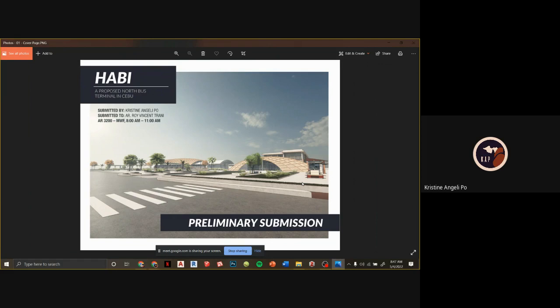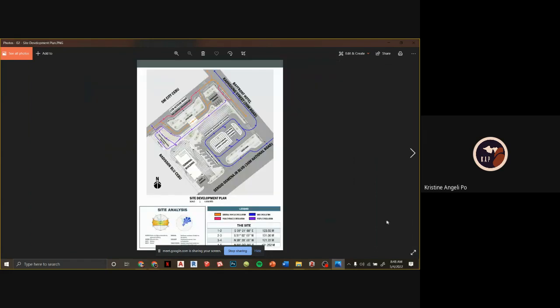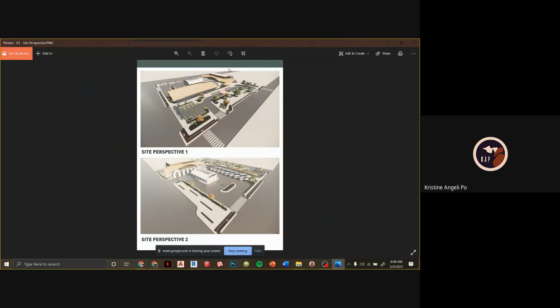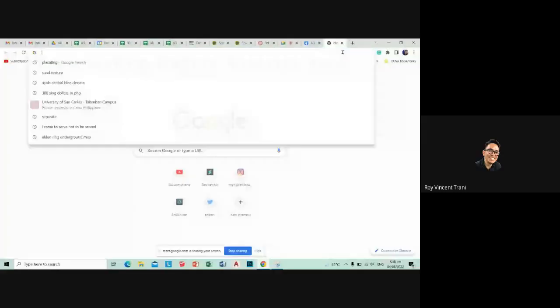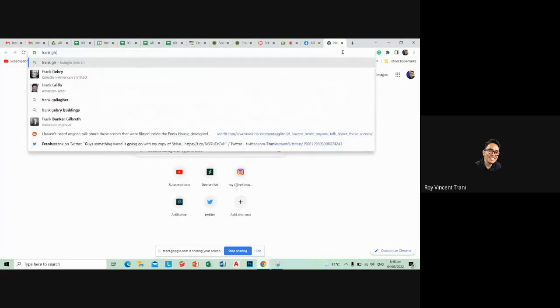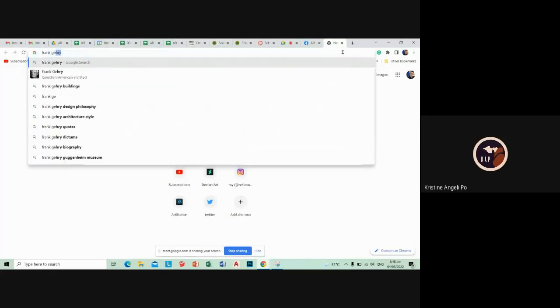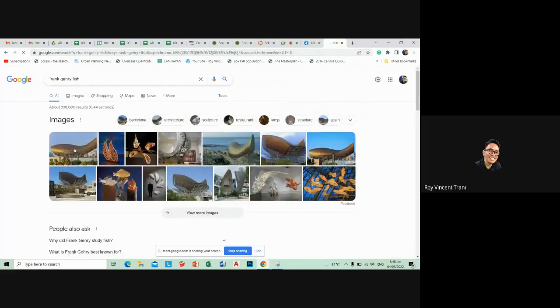I wanted to make it look like a pavilion, but I can also integrate it into Filipino culture, sir, since when I looked at it, it reminds me, not really of the form, but of the look of a Filipino rice hut, sir, or something woven. You could also say a fish. Yeah, a fish, sir, something woven. That's what I was thinking. It reminded me of Frank Gehry's fish. Right, the fish, sir. I haven't seen it, but yeah, it looks like this.